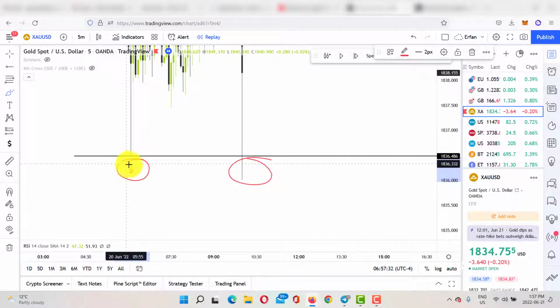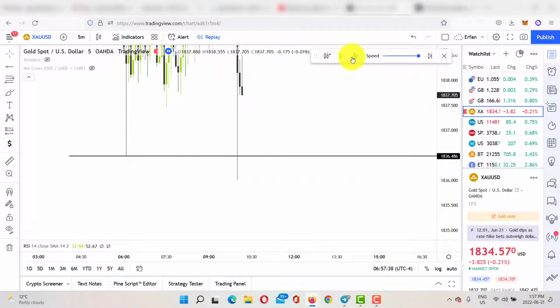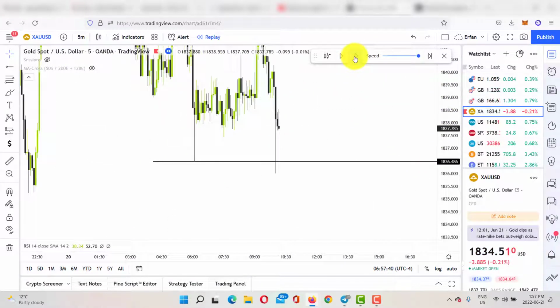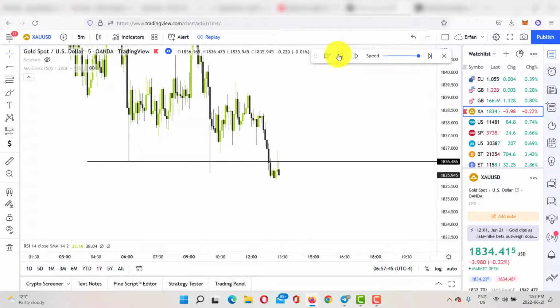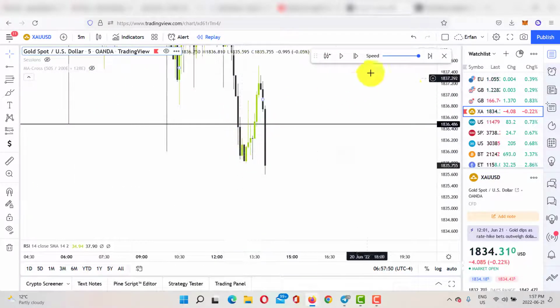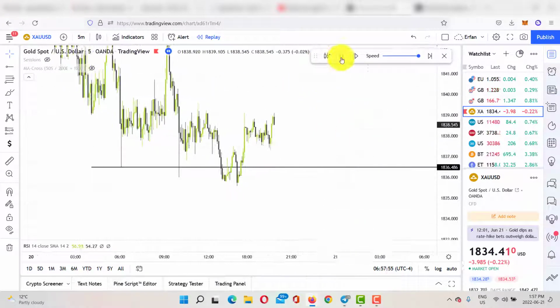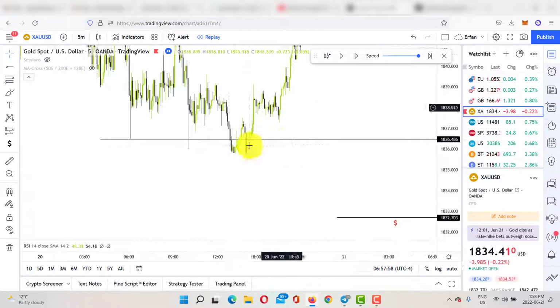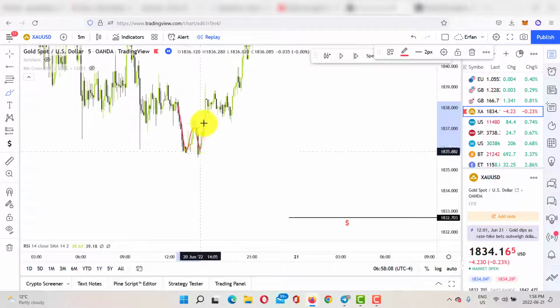It grabbed the liquidity. And then after that, as you can see, there's no liquidity here because everybody got stopped out. We have this one right here. So let's see. See, now it broke below this level and changed the direction of the market. Now we're going to know how far it's going up or down. Look at this, guys. It did it twice. It came down, broke below this support level, created a double bottom or a head and shoulders, and then it changed the direction of the market.